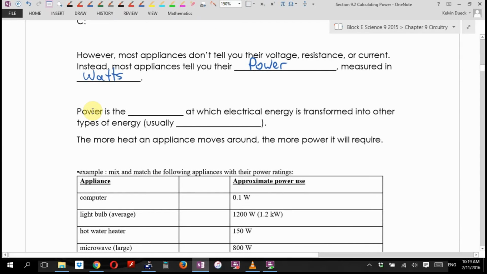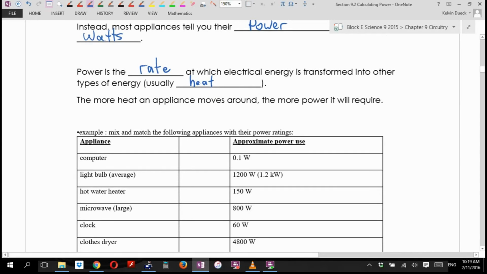What is power? Turns out power is the rate at which electrical energy is transformed into other types of energy, usually heat. Power is how fast the object uses energy. By the way, when you get tired, it's not because you're using lots of energy, it's because you're using lots of energy quickly. You're generating lots of power. It's the difference between walking up a set of stairs and running up a set of stairs. Both require the same amount of energy, but the running tires you out because you did it quicker. You generated more power, in case you're wondering the difference between the two.